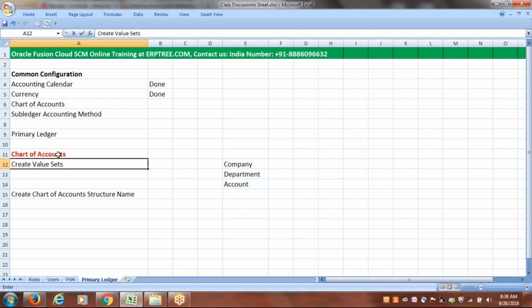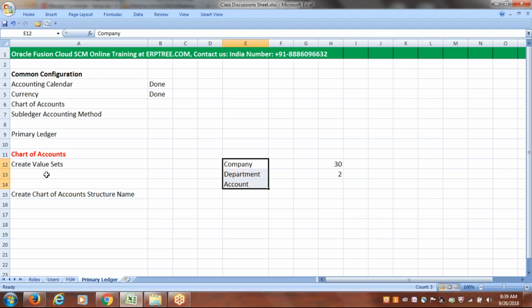As per chart of accounts rules, 2 segments are mandatory. We can create a maximum of 30 segments. If you want to create the chart of accounts, you should have a minimum of 2 segments. Those are company and account. Ideally, we call those the balancing segment and the account segment. Those points we'll discuss when we are defining why we call them balancing and natural account. Within the chart of accounts, you can create a maximum of 30 segments, minimum 2 segments. But here we are going to create 3 segments, which would be enough for us.